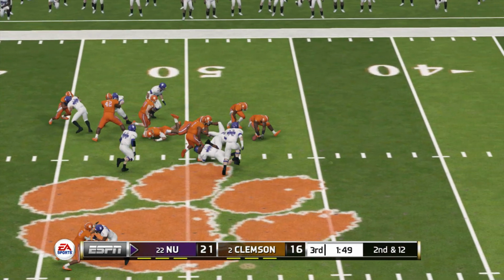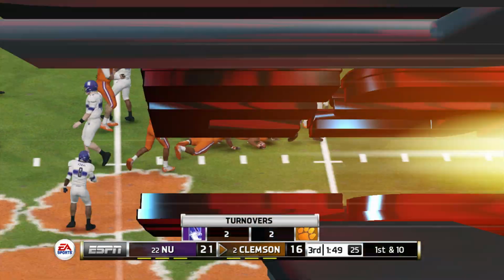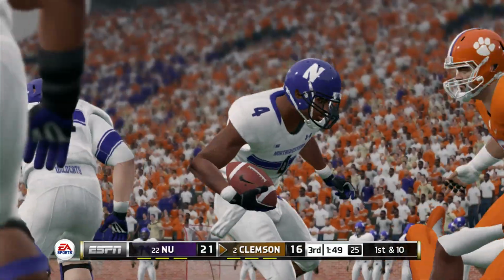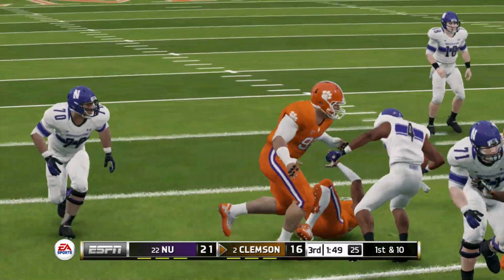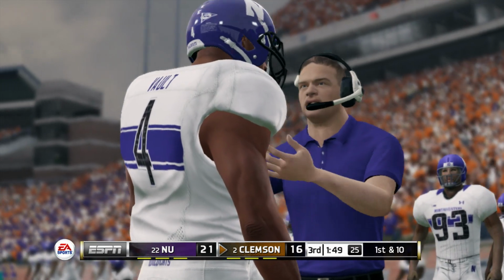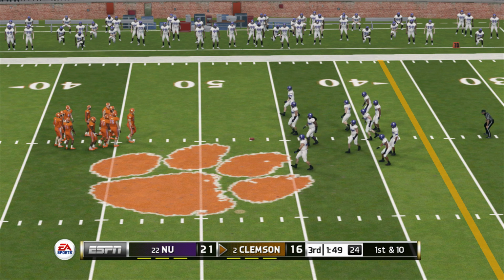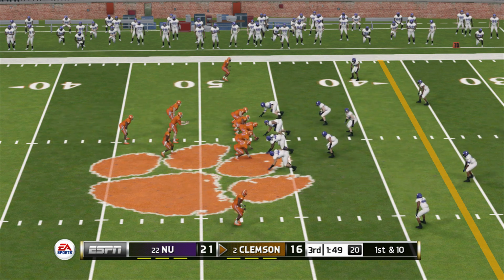The ball pops free. It's picked up. Anytime a running back loses the football, it puts a little bit more caution in his step. You'll see them covering the ball with two hands, and it sometimes can slow him down. There's still plenty of time to keep running their offense as usual here. I don't think they need to feel any anxiety about trailing.